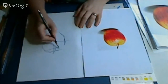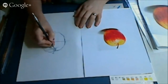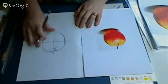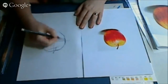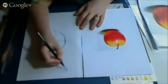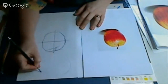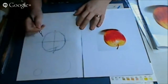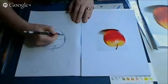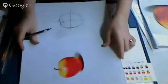So now, this is the really wonderful part. Once you've got these angles in here, this apple is just a breeze to draw, and you can just sketch in all of those shapes. And also, remember to use sketching. Sketching's so important when you're drawing your outline shapes. Don't draw with a single hard line because it's very difficult to erase and it's also not as easy to get beautiful curves with. So use sketching all the time.